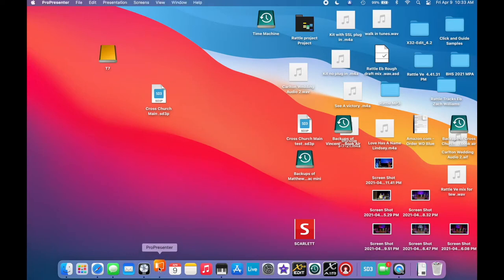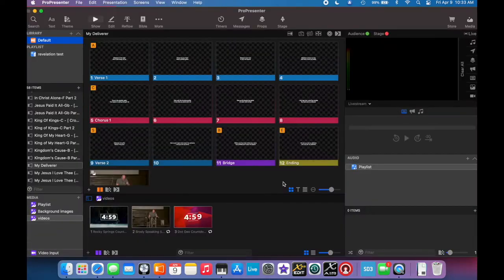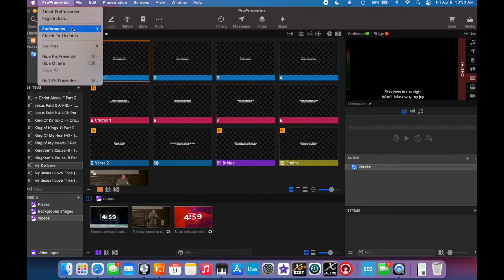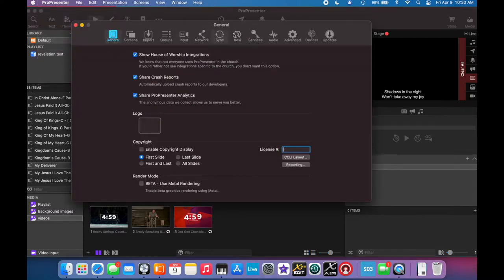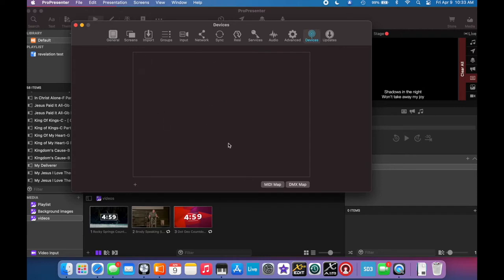Then we're going to open up ProPresenter. Like I said, this demo is for ProPresenter 7. Lots of great features in this one. All right, so a couple things we need to do in ProPresenter. We're going to go over here to ProPresenter, and hit the General tab. Okay. And you're going to see all your different connections in here. We have devices. That's what we need to connect to get this MIDI network going. You've got a bunch of different options, but devices. And you see nothing's here. So we're going to create this network by hitting this plus sign right here.